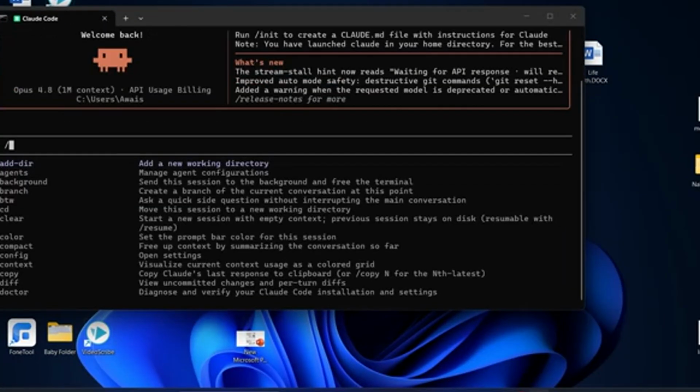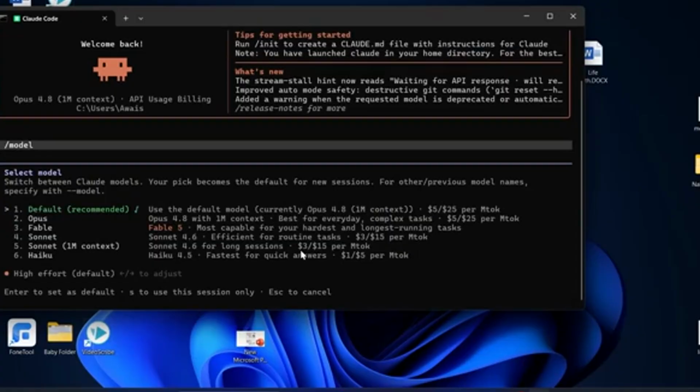Enter the /model command. Notice how the interface still displays Claude AI models, even though we have switched to the GLMs, or General Language Models. Notice how selecting Opus 4.8 still uses the GLM 5.2 model.